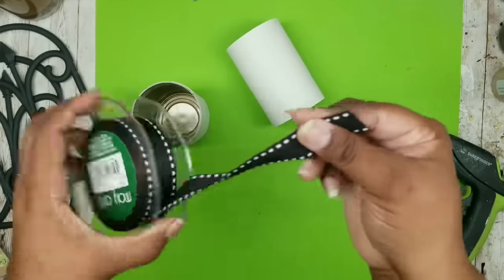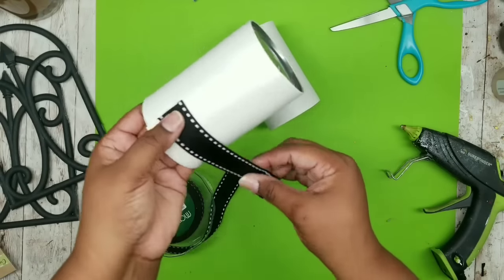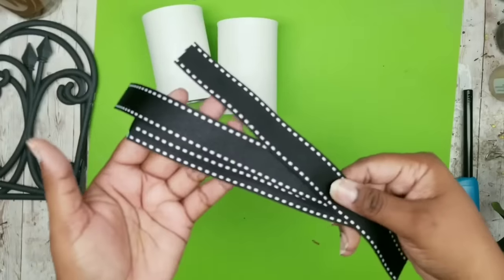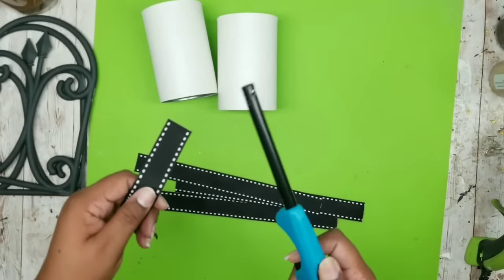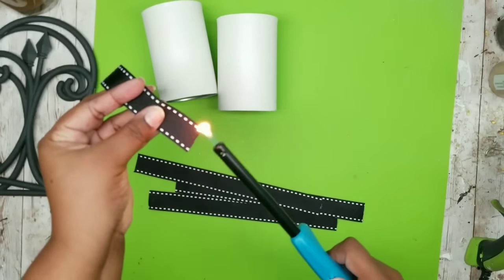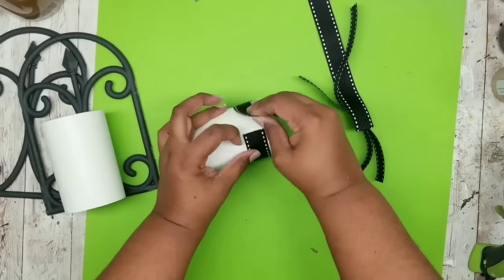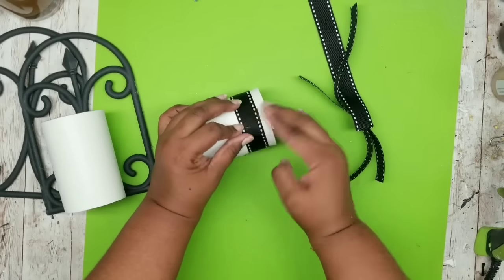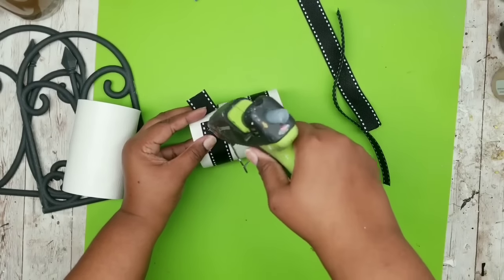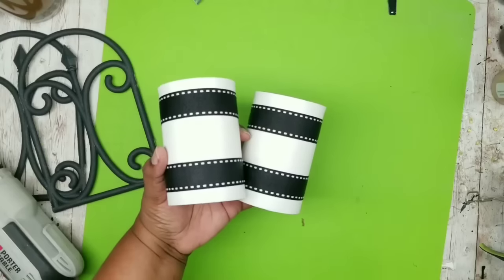I love this ticking stripe ribbon — it almost looks like film. I'm going to use it to wrap around my cans, cutting four pieces with a half inch overlap. This grosgrain ribbon can fray, so I'm using my lighter to seal off the ends. To add it to the can, I'm wrapping it near the top, pulling it really tight. I'm adhering one end of the ribbon on top of the other end of the ribbon — not to the leather — so you can move it around, shift it, or even slide it off. We're doing two ribbons per can, and here is what they look like.